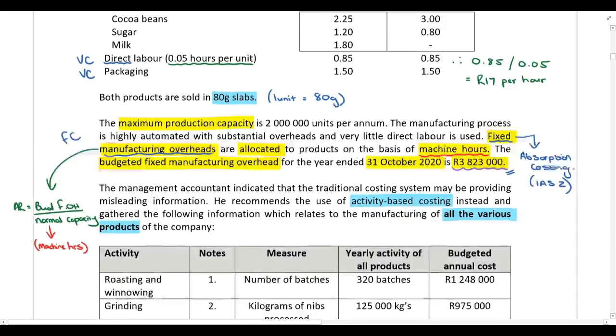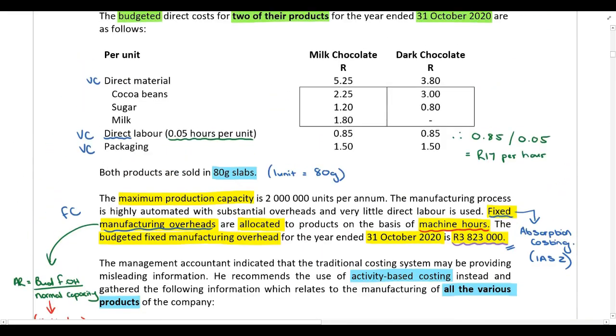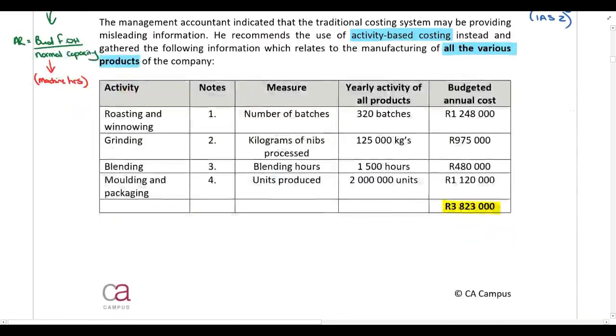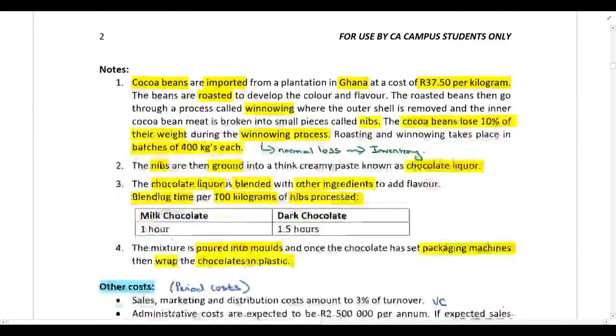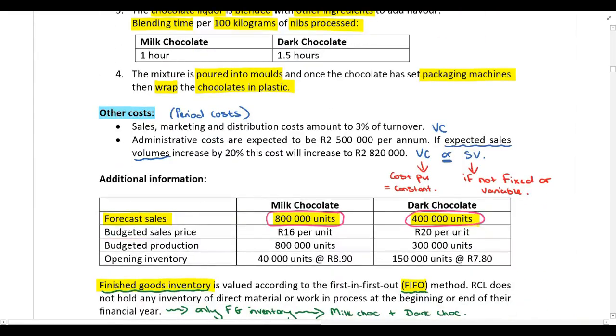All right, all of the other product costs on this page were all variable costs. So we'll take those into account when we calculate the contribution per unit. You can ignore them for now. We then had period costs. Sales, marketing, and distribution costs we said was a variable cost, so ignore that for now. We'll look at it when we're calculating the contribution per unit.